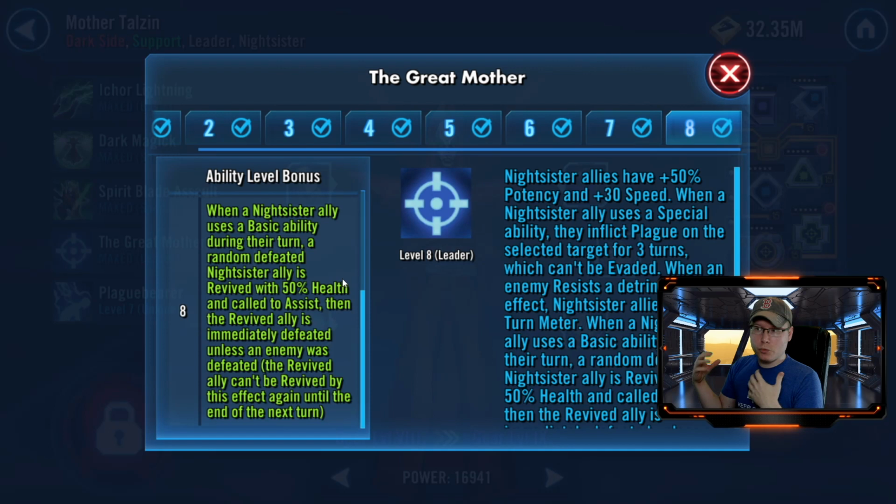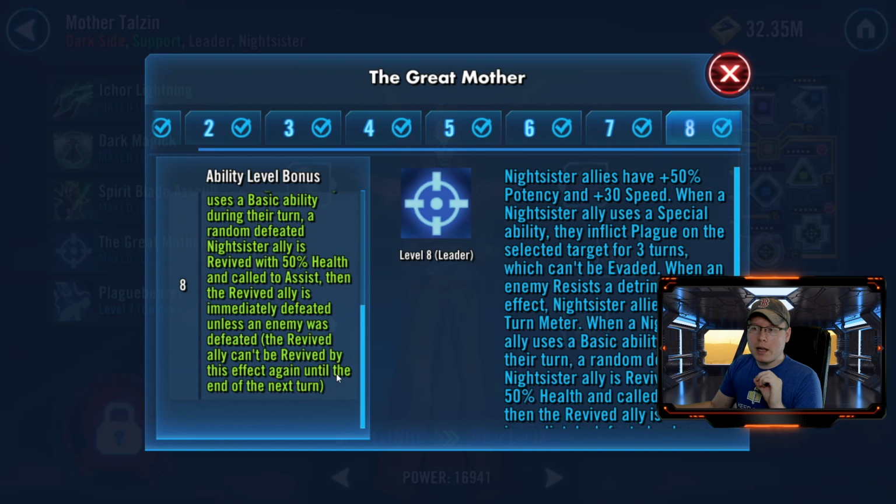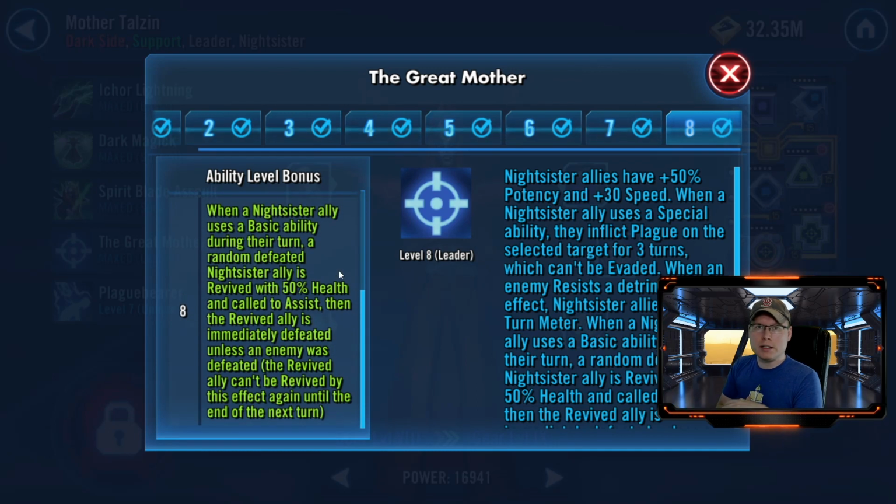So what happens is, when a Night Sister ally uses a basic ability during their turn, a random defeated Night Sister ally is revived with 50% health and called to assist. So if somebody goes down on your Night Sister team, they're not out. They definitely can come back and help. And then if they're able to defeat that enemy with that attack, then they are revived immediately and added back to your team. So it's something that is extremely good.